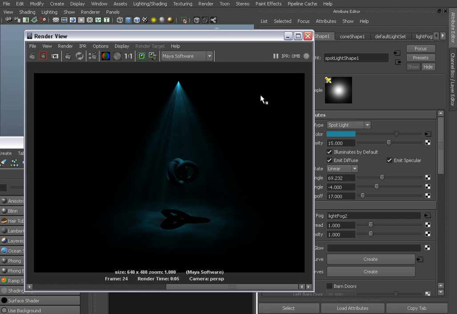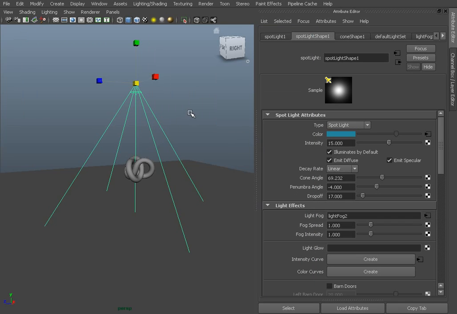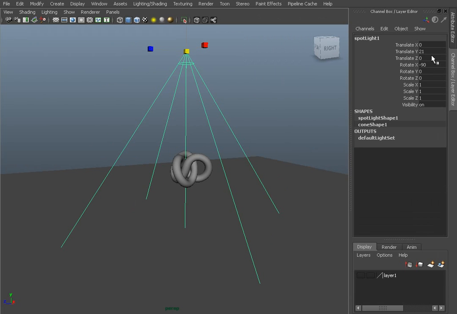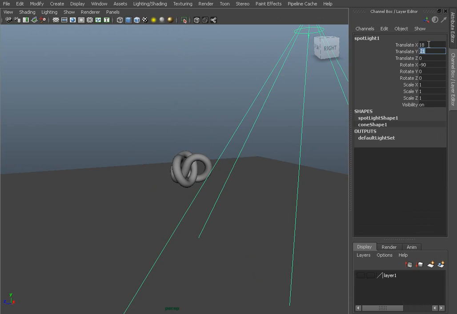I'm going to take this light and I'm going to make a couple of adjustments. I'm going to reposition it. And I'm going to change this decay and the shape of the light.